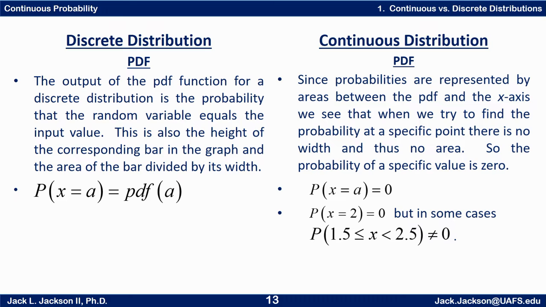Now, we could have a problem that rounds: we could find the probability that x rounds off to 2. So an x that rounds to 2 would be an x going from 1.5 less than or equal to x less than or equal to 2.5. So anything from 1.5 to 2.5, including the 1.5, not the 2.5, any x's in that range would give us a width of one for our little region that we're finding the area of, then that would potentially have some non-zero area, depending on the distribution, of course. But if that part had a non-zero area, then of course that would have some probability. So the probability that X would round off to 2 may be non-zero, but the probability that X equals 2 is actually 0.